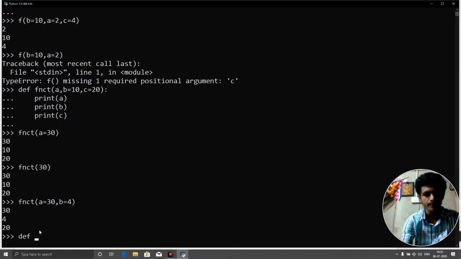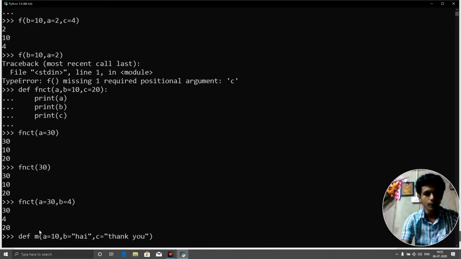I will define some function like def m of a equals to 10 and b equals to hi, and c equals to something.